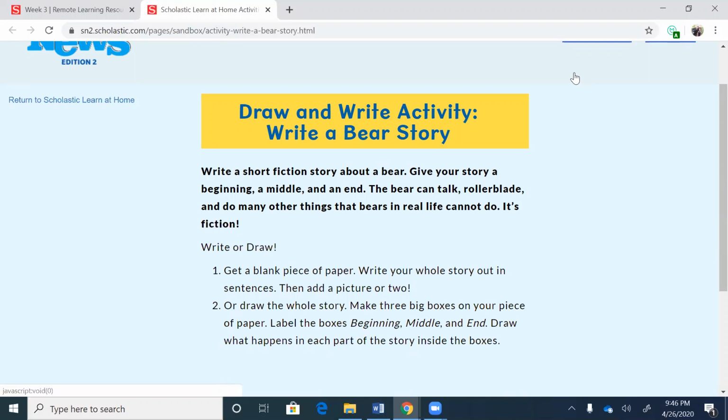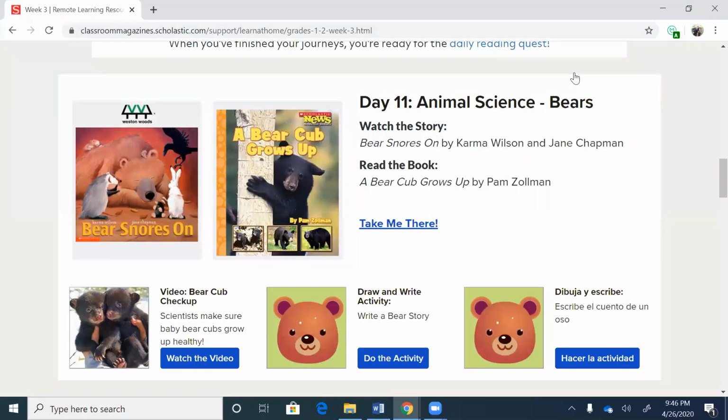Now, we learned today that characters have problems. So often in a story, the character will have a problem and they'll have to figure out how to solve it. So maybe, in your story, the bear might come across a problem. All right, let's get started by reading the story. And I'll show you at the end how to get on Portfolio and do the assignment. And I'll do a sample story.